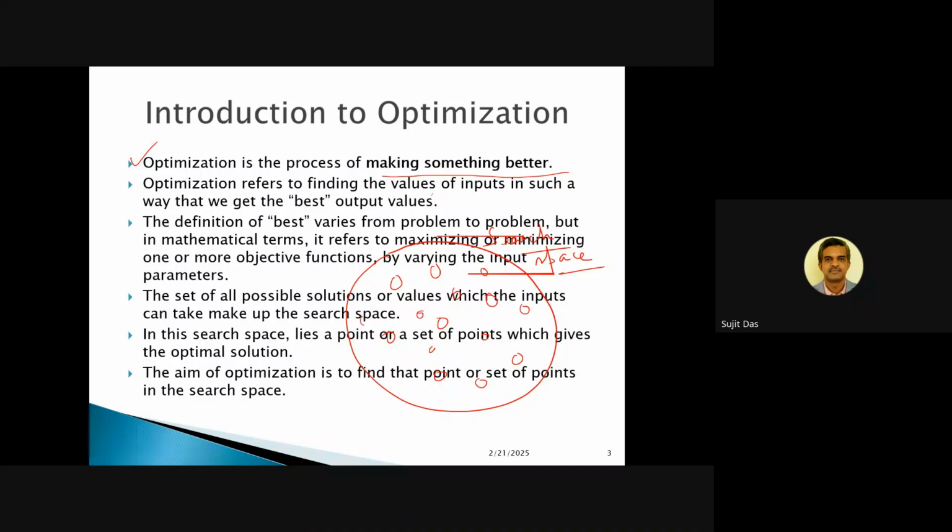What will be your target? From this set of feasible solutions, you need to find the desirable solution using your optimization technique. Maybe out of these solutions, one solution is the desirable, better solution you are looking for. You will get that by applying optimization techniques to the set of solutions in this particular search space.